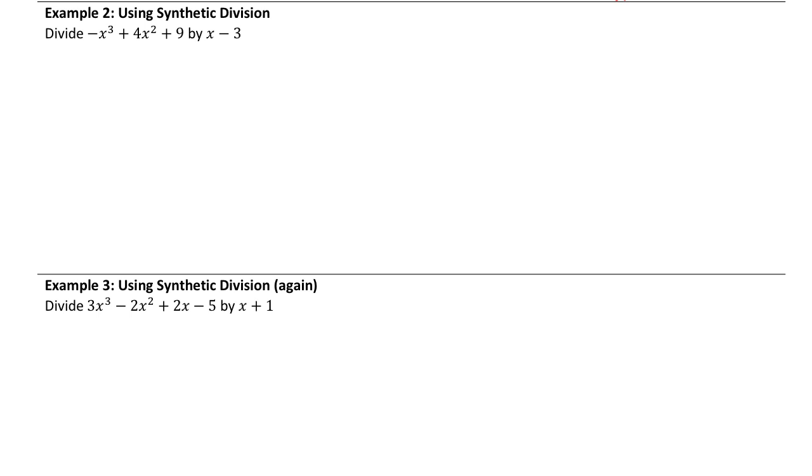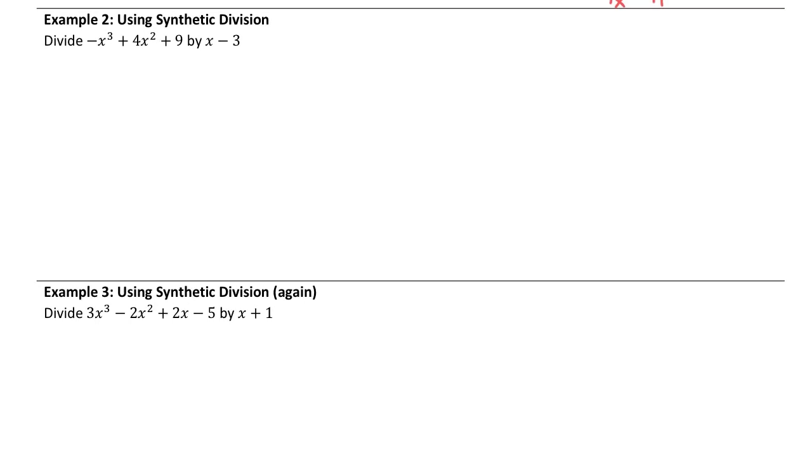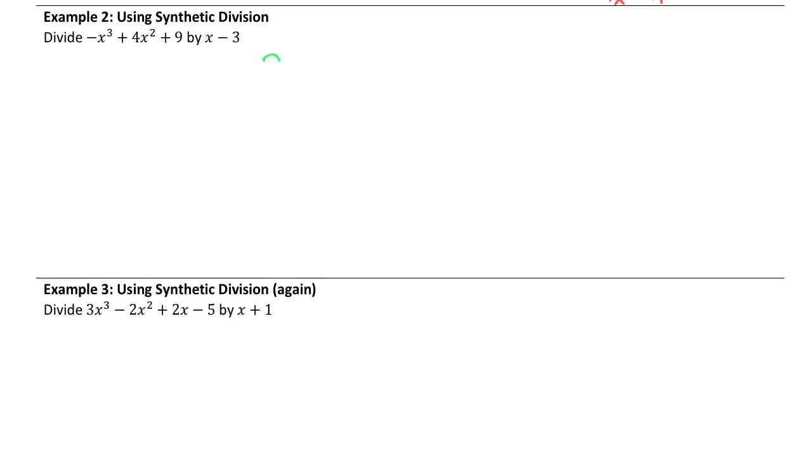So the way we set up synthetic division is we have a factor, okay? x minus 3. So it's always in this form, x minus 3 or x plus 1. It's got to be a linear term, okay? And it's got to have x minus or x plus. So the way we set this up, since this is x minus 3, I'm going to use 3 as my number in this process. And there's a reason for this.